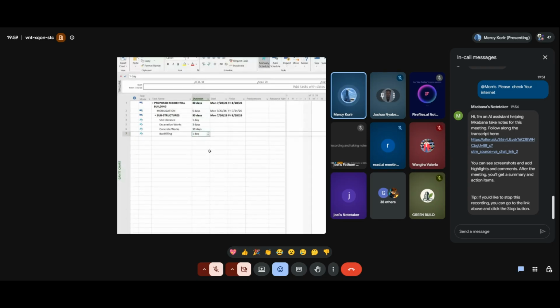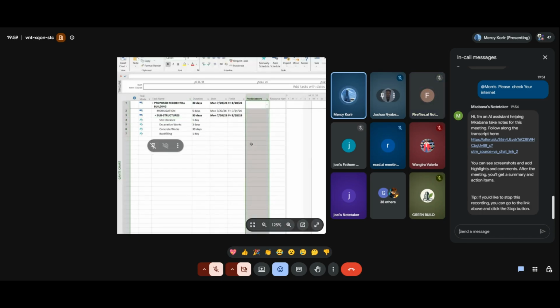As I said, you need to define the logic. Site clearance follows mobilization. So on this column for predecessor, you write the logic. In this case, I want it to follow 2.